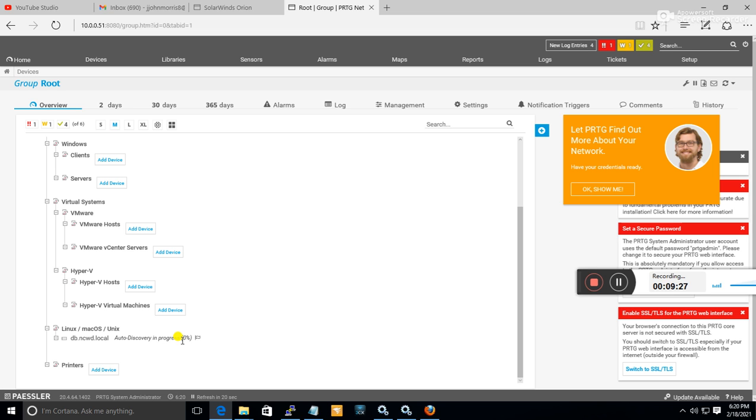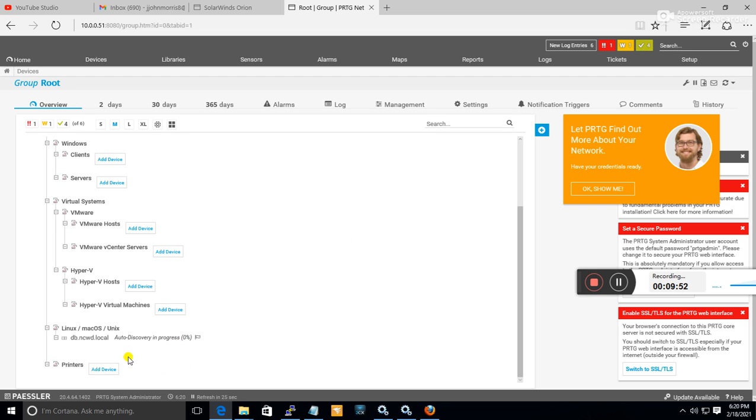So many things can be done with this software. If you don't have the original license for your PRTG, by default the company gives you 100 sensors which you can use to monitor your devices. 100 beautiful sensors you can use to monitor your entire network, and this is given to you for life. It doesn't expire. So while this is building up, we just have to wait.